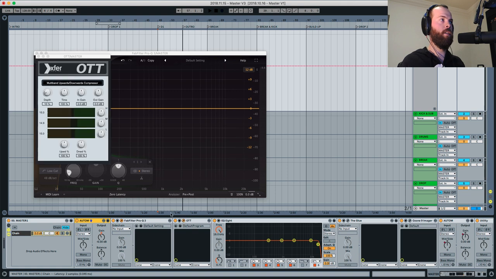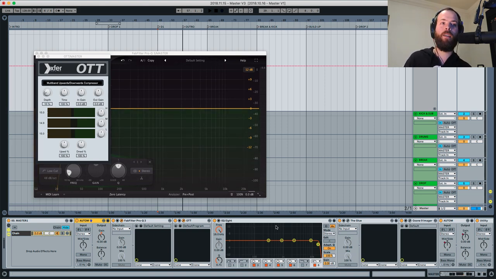Then I have this OTT over here. I have it with only 10% dry/wet, so it's only acting a little bit. I saw this in a mastering chain from a big producer, and I've talked to other producers who said that this is wrong. I've always tested with and without it, and I advise you to do the same. To me, it always sounded better with the plugin. For every track, I try it on and off, and it always sounds better with it on, so that's why I always leave it on.